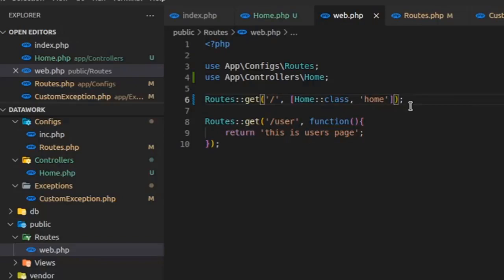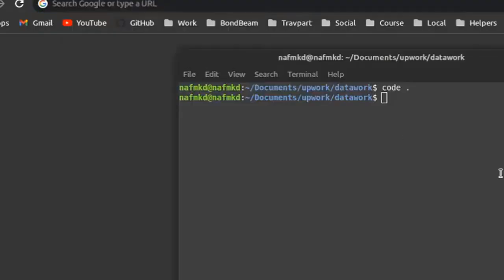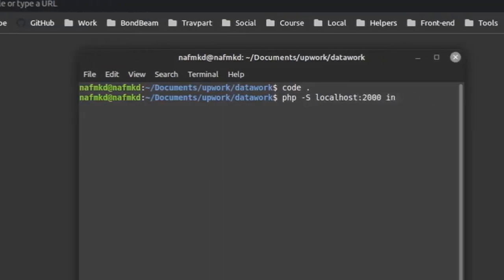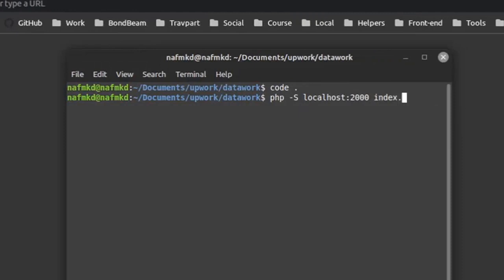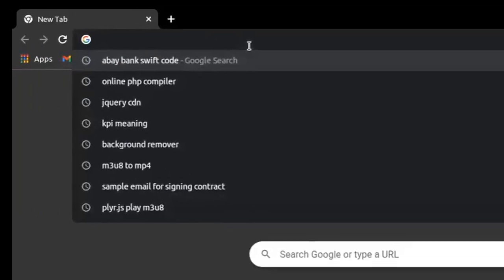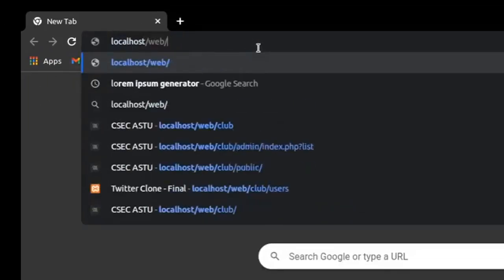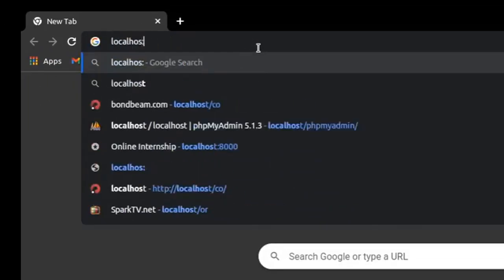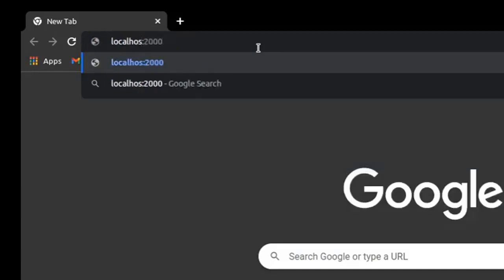So let's check it. First let's run our project. PHP server on localhost 2000, which listens to index.php. Okay, nice. Localhost, let's see.